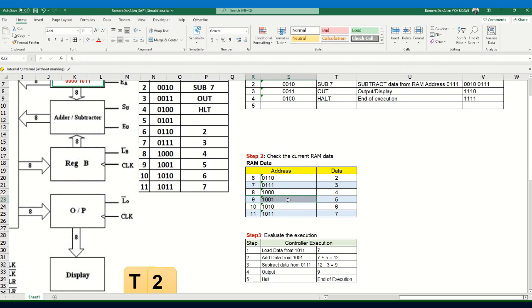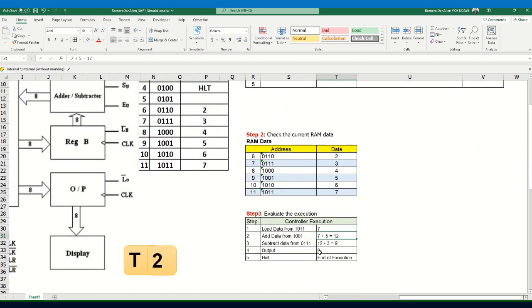Currently what we fetch in address 1001 is 5, so we need to add both, and the total of that goes to the accumulator, which is 12. And then if we try to simplify this, we take the exact value from the total, which is 12, and subtract the data from address 0111, which is this one. So the result would be 3.